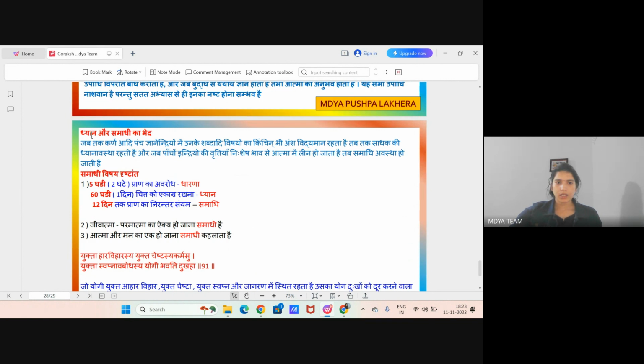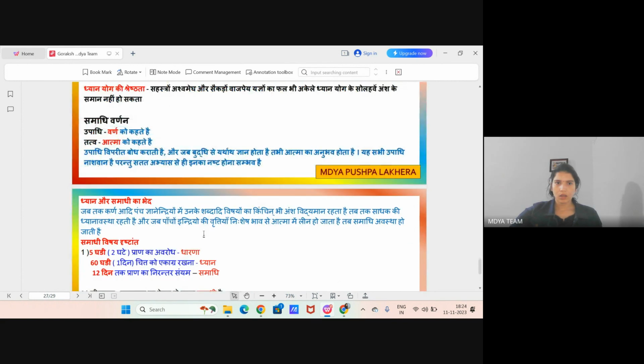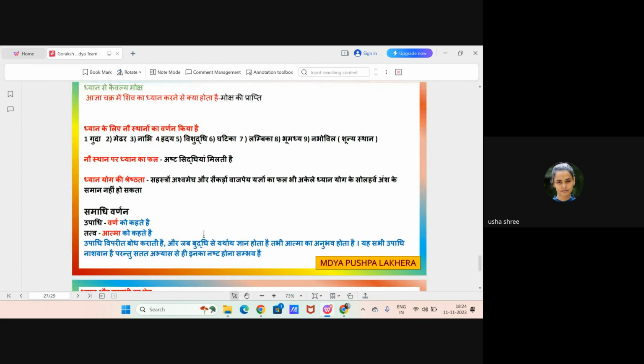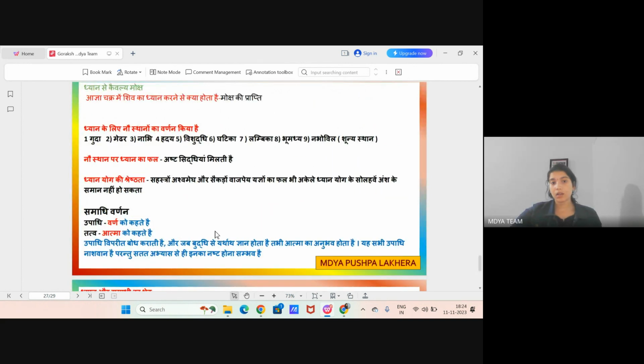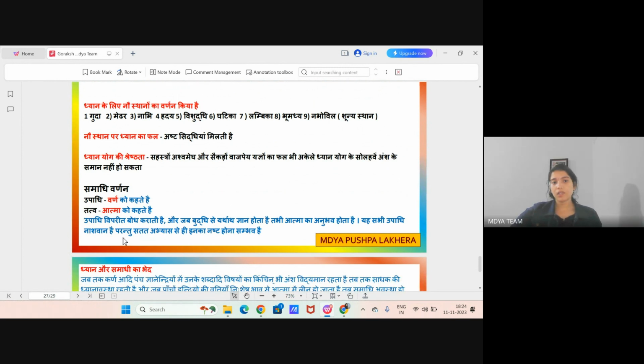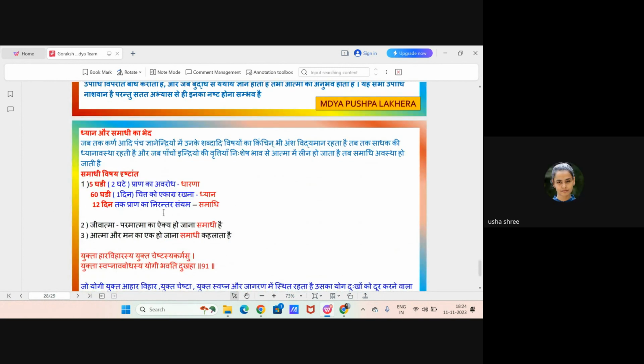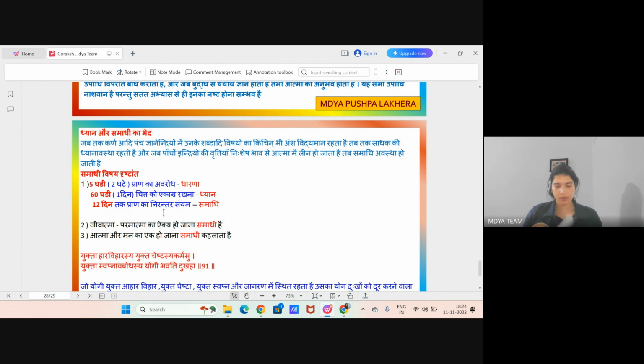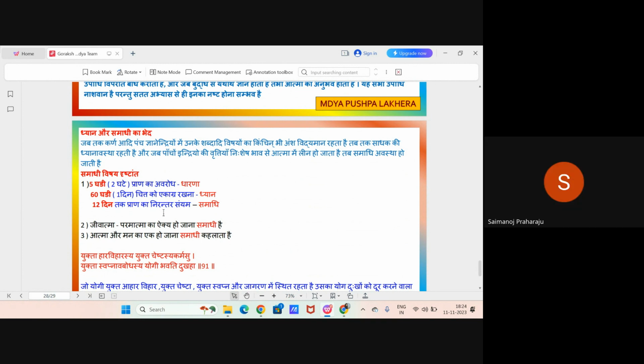Ma'am, is the last point that you mentioned given in the text, about the Ashwamedha? Yes, everything is given in the text, that it is much more than performing 100 times the Ashwamedha Yagya. It's a very small book. I think my book is in my hand. So I will request, if you have time, just read it one time. Is it in Hindi, ma'am? It's in Sanskrit, more in Hindi.